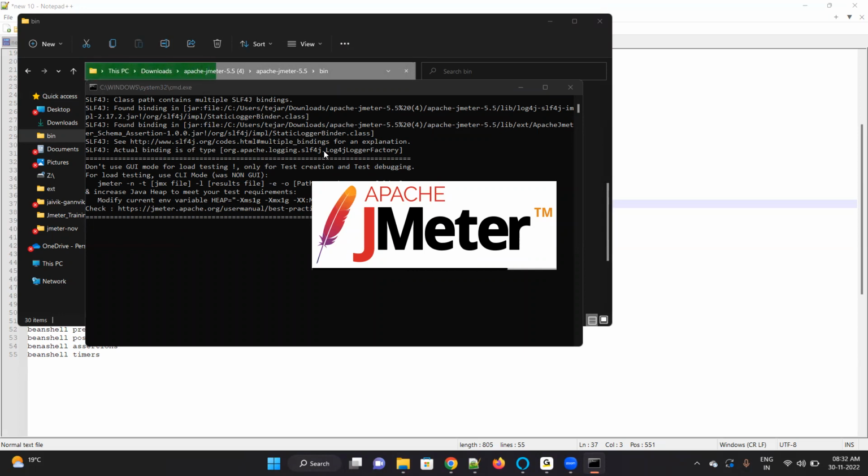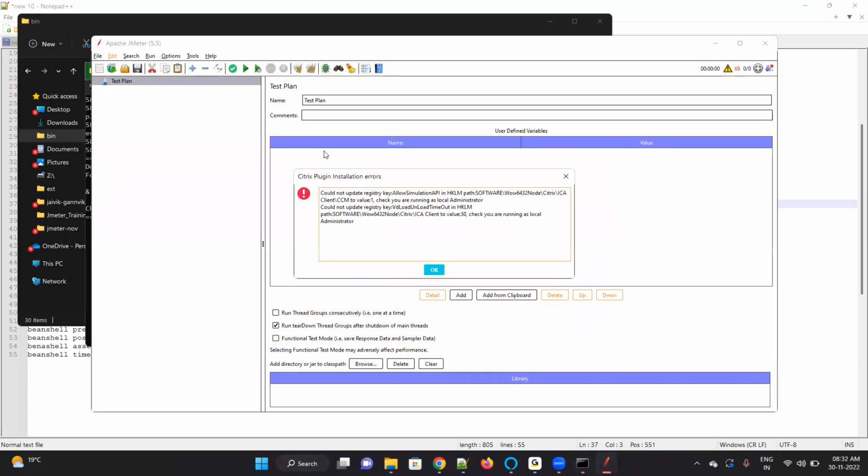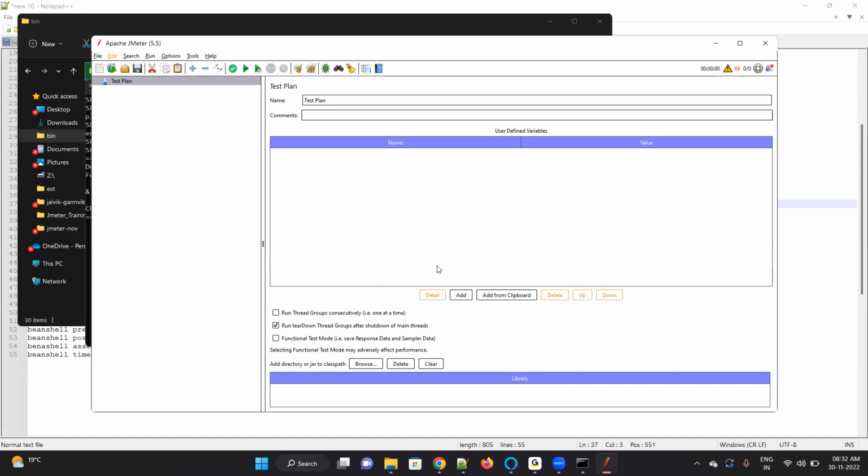So that's why Blazemeter comes into the picture. Blazemeter is nothing but an environment to run our scripts. You simply design your JMX on your local machine, and once you're done with the JMX, simply upload it and run it. Blazemeter will take care of all the engines and necessary parts to run the scripts.